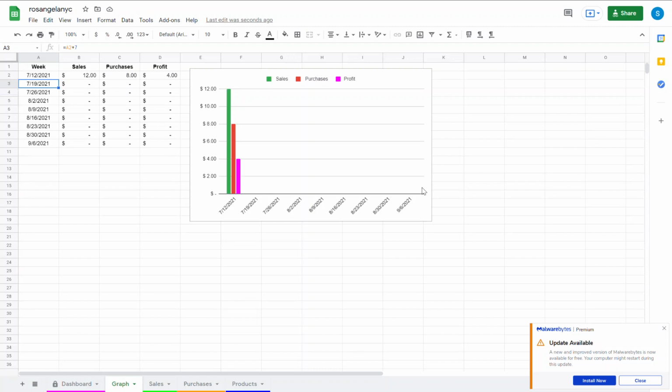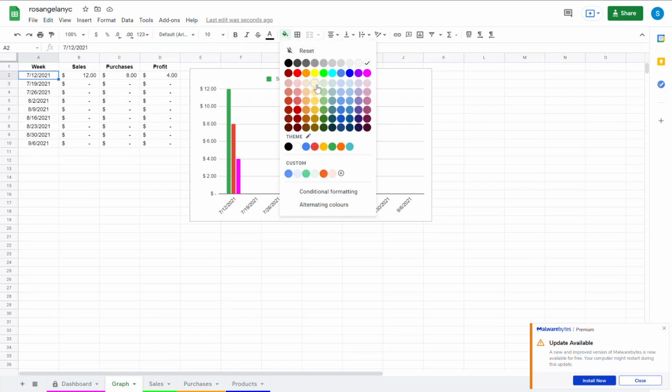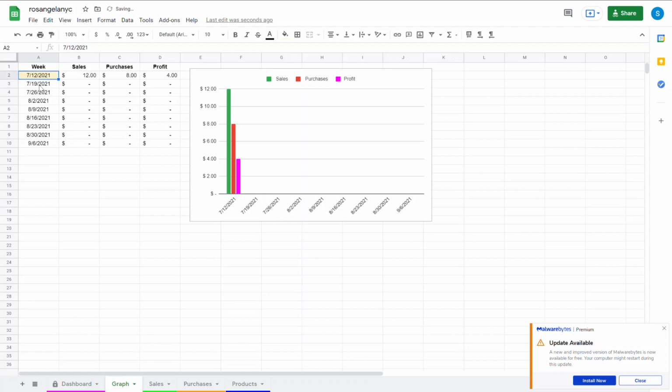Obviously, as you put more data in, this will continue. So at the moment, that is your starting cell, and the rest will automatically calculate in 1 week periods. Now, obviously, we can change that. We can do monthly. We can do quarterly. We can do whatever intervals we like. But that's the basic function of that.